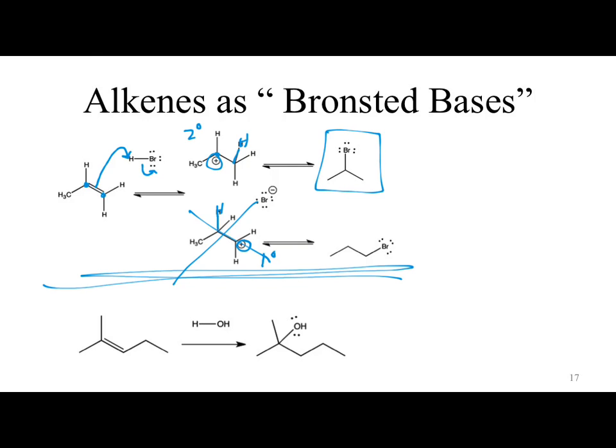So if we go back to our starting material, we look at those two carbons again. Which of those two carbons has the most hydrogens? Our rightmost one, that's where the hydrogen needs to go. We translate to the top structure.